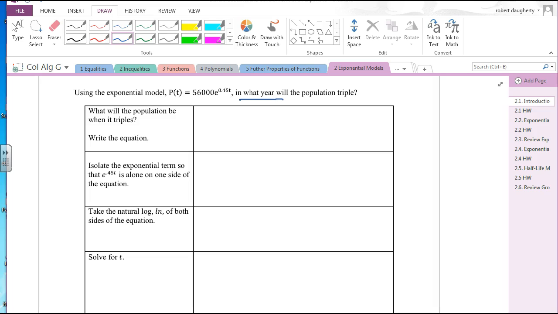Yeah. So time is my exponent. How do I solve for an exponent? Pretend like you had a quiz this week and you had to solve for an exponent. What would you do to solve for an exponent? What would you do?